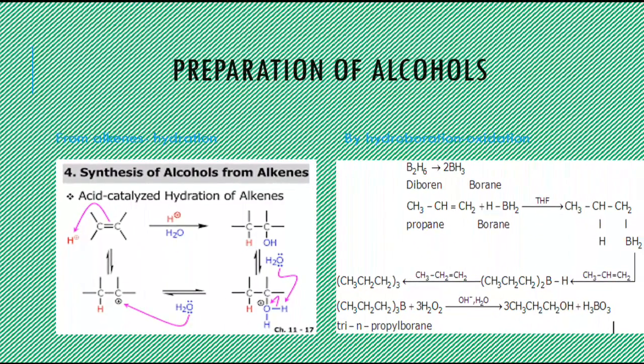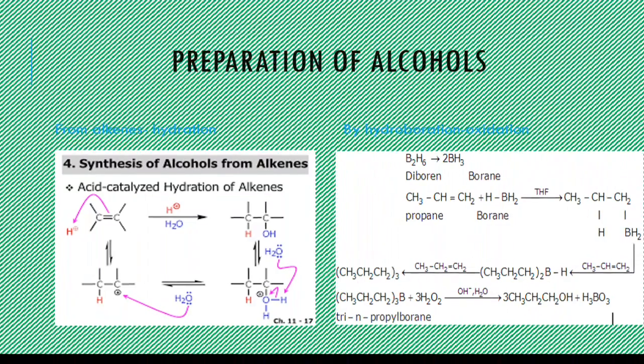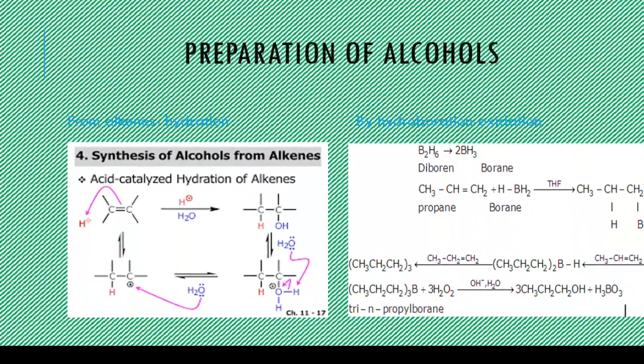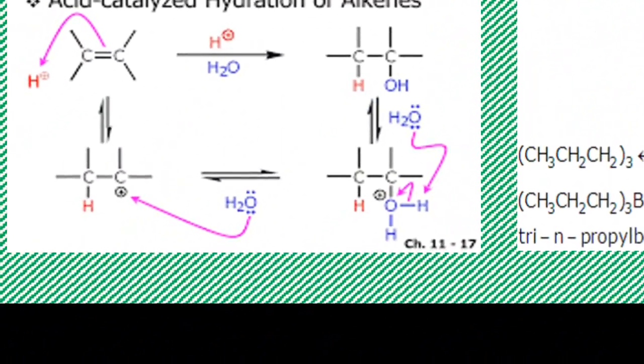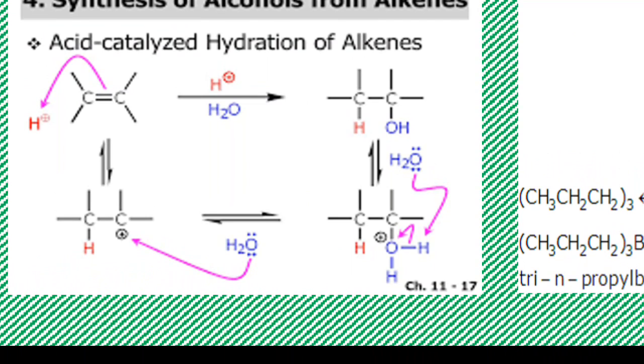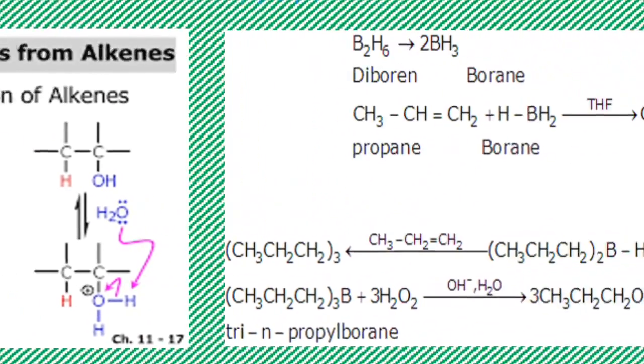So in the first case, we can see that the molecule of ethene is first of all attacked by the proton. That proton is added, and after the addition of proton, a molecule of water is attached over there, and from the molecule of water we can see there is a loss of the proton, which is gained by another new molecule of water. That is how the alcohol is prepared in the presence of acid, by the addition of water.